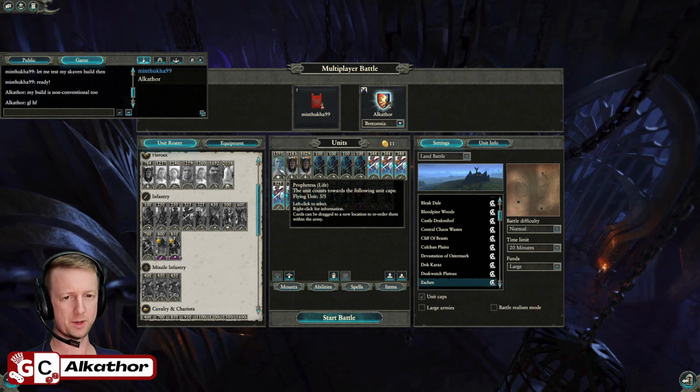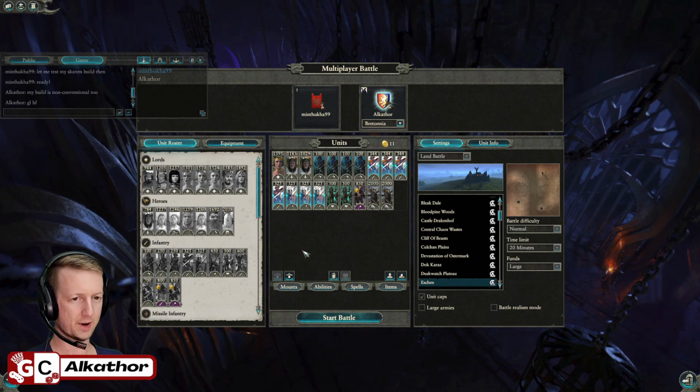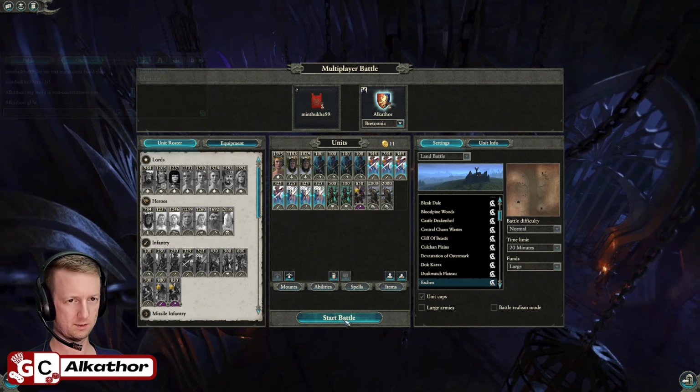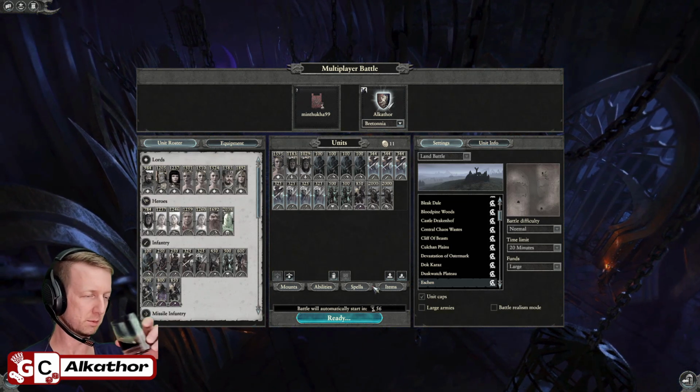Okay, as far as I'm aware, not many people bring the Prophetess of Life. Normally you would just bring the Fey Enchantress along. So we just start. You could say he was ready, so let's not keep him waiting.